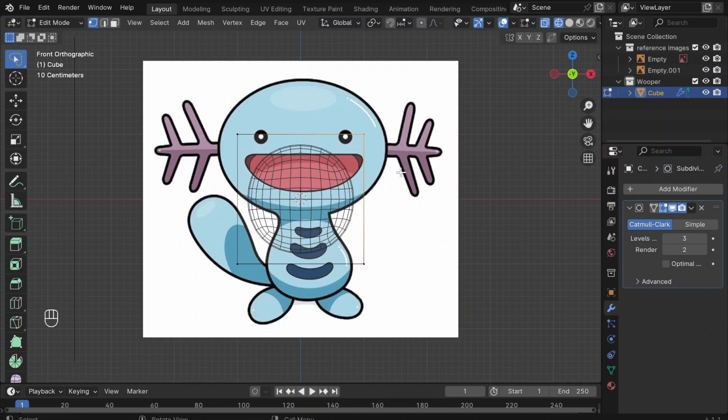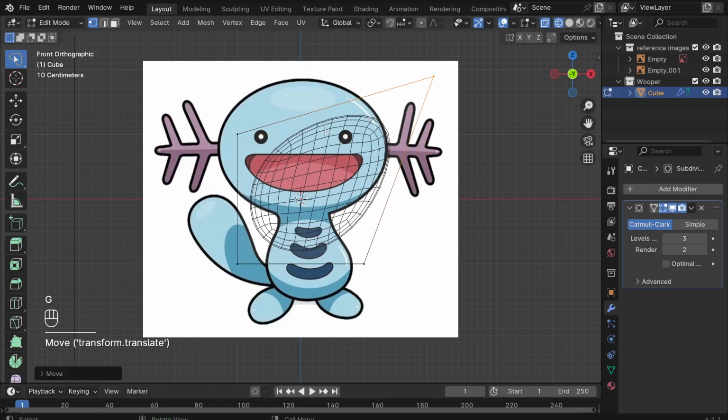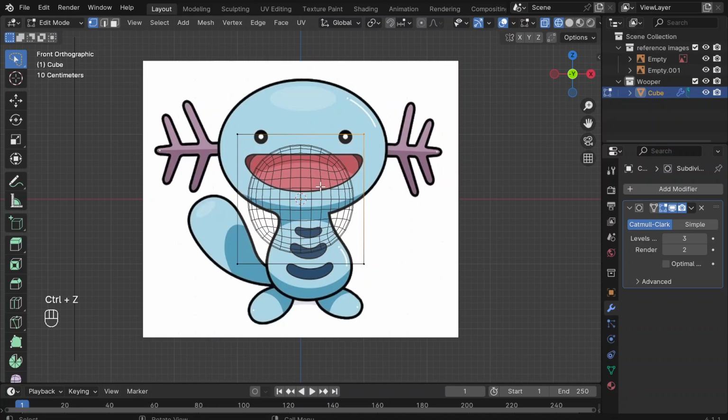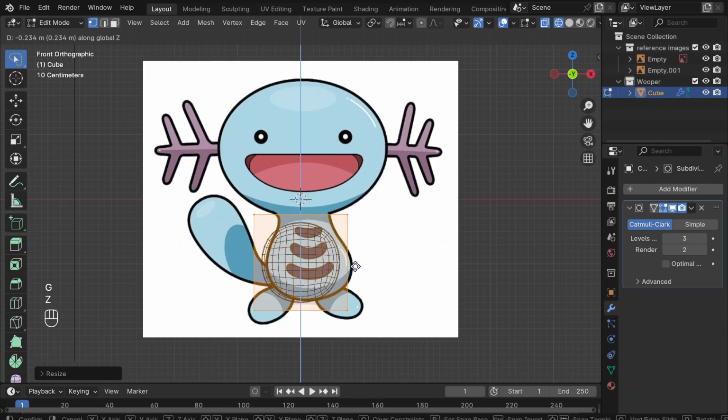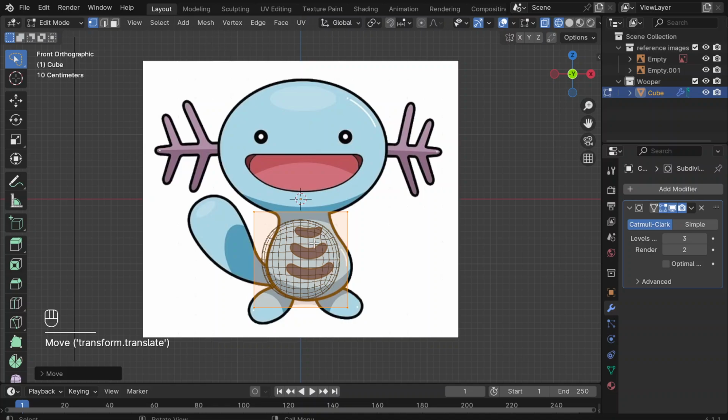Remember, you can cycle through them by pressing the W key. However, now if we move a point, we'll see the mesh, which is in gray/black here, also deforms. So we're going to press A to select all the vertices, G to move, and then move it down slightly. And then we can also scale it down uniformly by pressing S and dragging it inwards. I'll move it down a bit more by pressing G Z, moving it downwards, and now we have it in the general location of where we want it to be. We can also scale it up slightly. We're using the reference image more as a general guide and not following it to the letter.